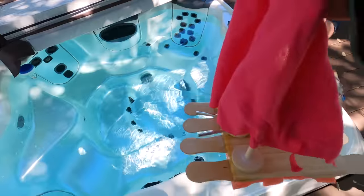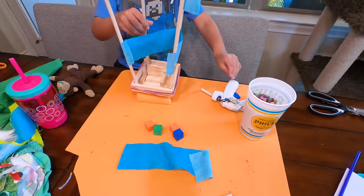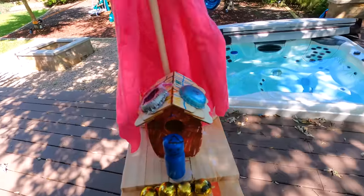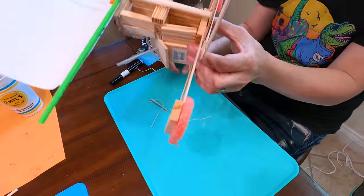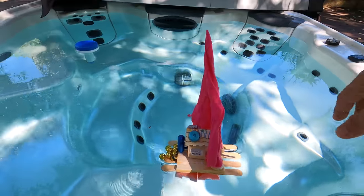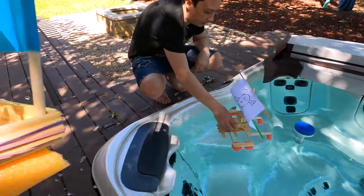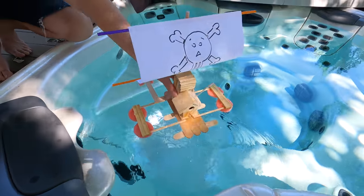I need to put more weight on the back. I got it. What was that? I know what I need to fix. Everybody's working very diligently. I'm so ashamed in mine — we told you! These are heavy — these are gonna line it right there. Still heavier in the back. The other thing is the hot tub is really hot so it's melting our glue. We ready to test again? We have enough wind and I think it's coming from the right place. Oh my gosh! Did you lose another piece? I lost an antenna — that's gonna throw off the weight. It's better though. Boo-Boo, you need weight right there. That works — it's sailing, it's actually sailing. There's the wind — put it down, the wind's coming from that way.